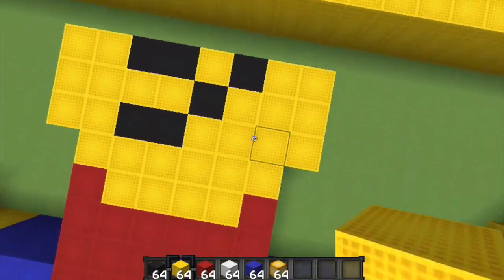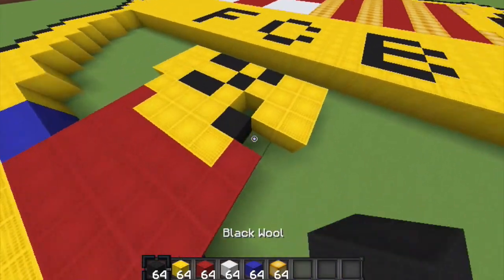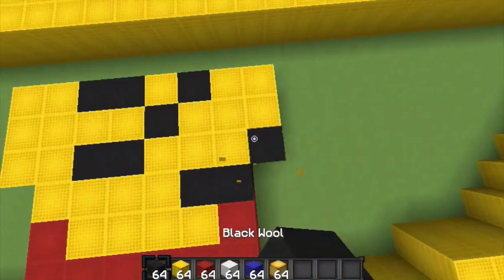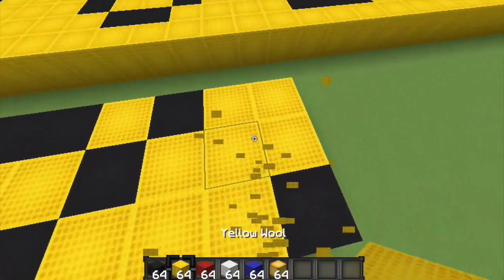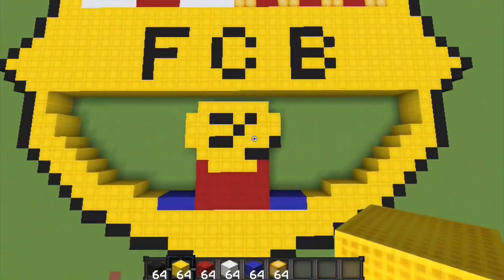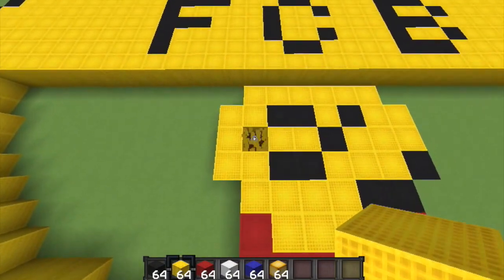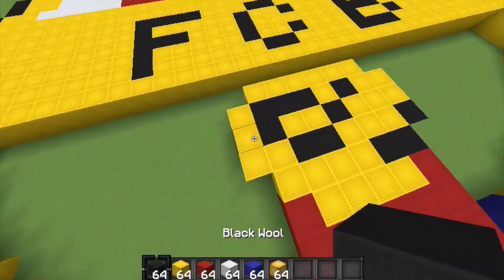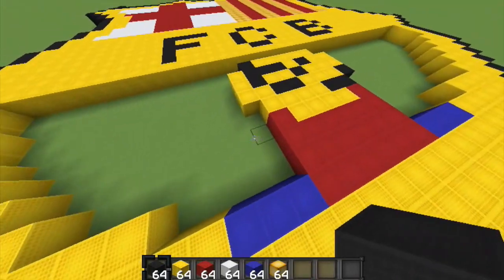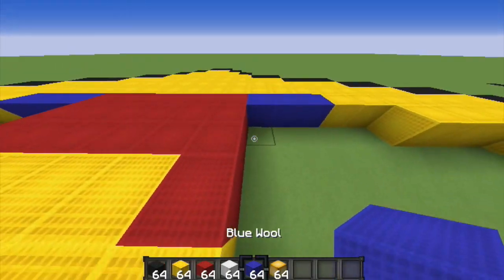Alright, so now what we're going to do is do our two black wool here. And then break this, do our black wool. And then what we're going to do is almost a whole row like this. And now we're actually going to do two black wool like this. Another one like that. And then we're just going to fill in blue wool for this.